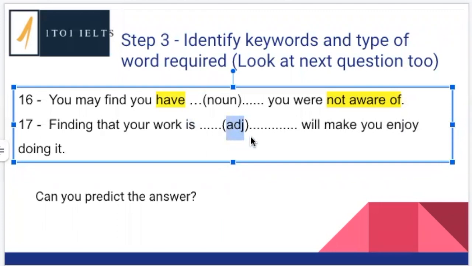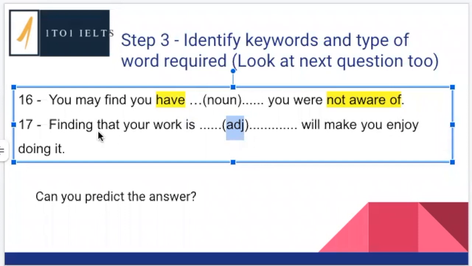So what is an adjective that is referring to work? If I said, how was your day at work? It was good. Okay, let's see if good fits in here. Finding that your work is good will make you enjoy doing it. Okay, that's grammatically correct. What other adjectives could we have about work?